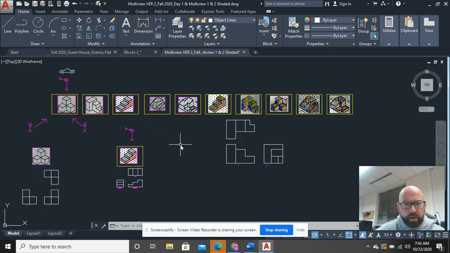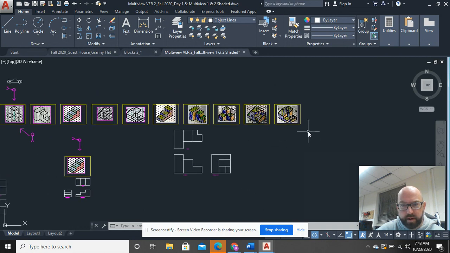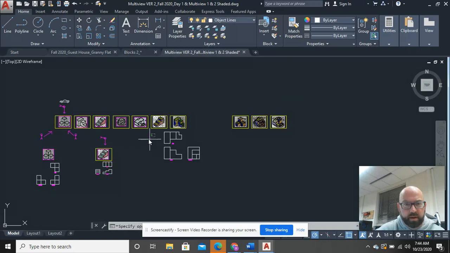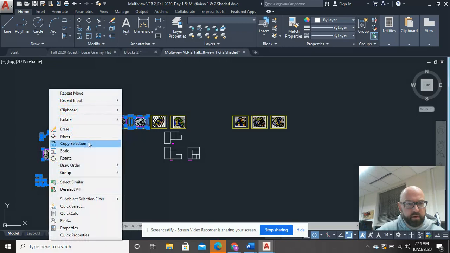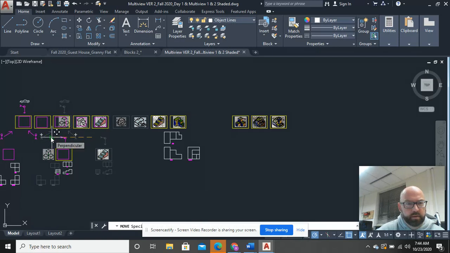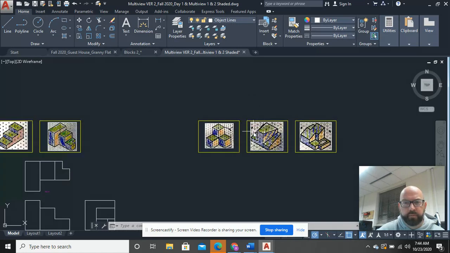All right, so I'm going to wipe out, go back over to this drawing, and I'm going to separate these guys out of the way a little bit. Move these guys down here because I'm going to work on this one next. And I'm going to move everything this way over here. Get this stuff out of the way. Okay, so now we're going to do this one.